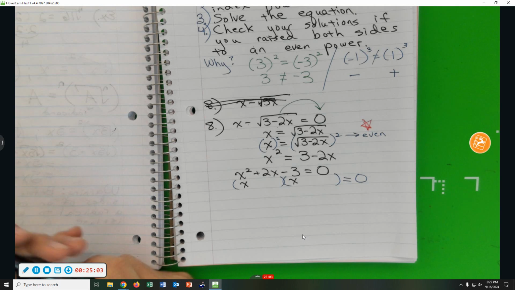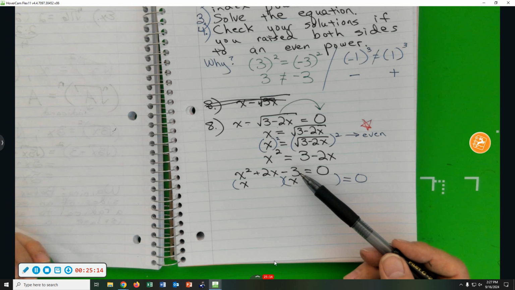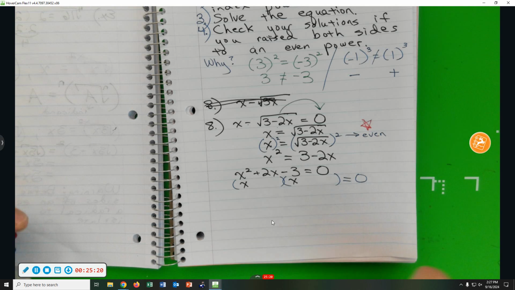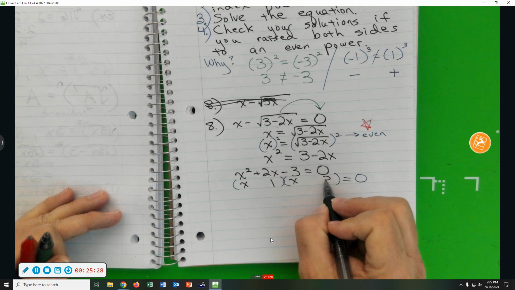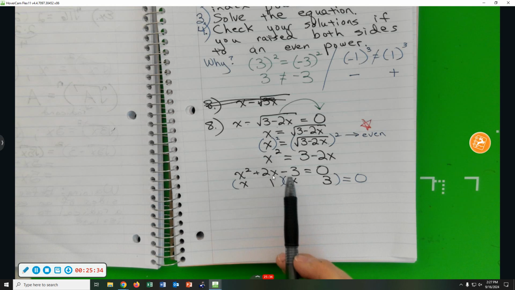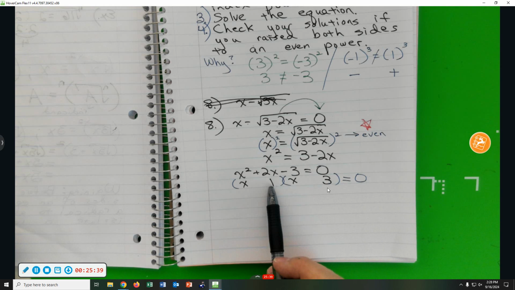One positive and one negative. Now, I'll wait to fill that in until we're through. Figured out this. But hey, look at that number there, 3. It can't get nicer. I guess 1 would be nice, but 3. What's the only thing, positive integers that multiply together to give you 3? 1 and 3. And you need to arrange the signs in a way that they subtract. You're going to have to use one of each so that they subtract to give you 2. Yeah, 3 minus 1 is 2.